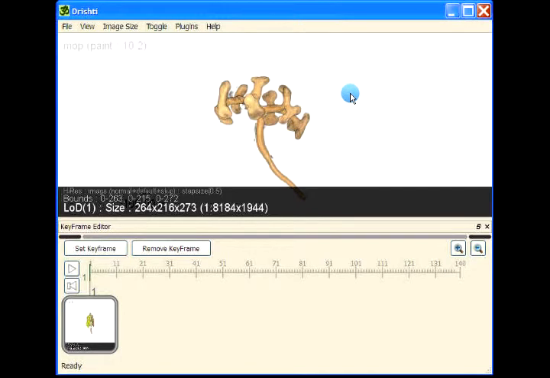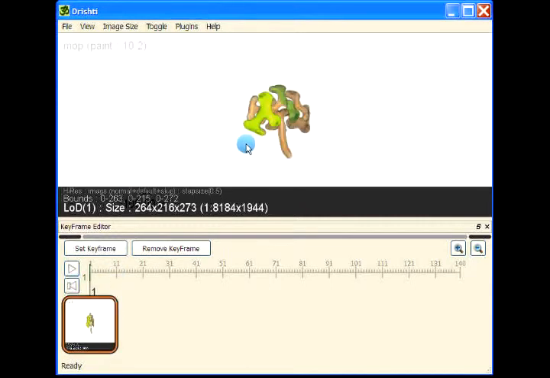Now the reason here is when I switch from high res to low res and then back again, I am destroying the mop data structure. All the information that you have generated in your mask buffer is reset, and that's why you lose your paint information as well. So one way to avoid that is just, for example, set a keyframe so that you can go back to that keyframe.